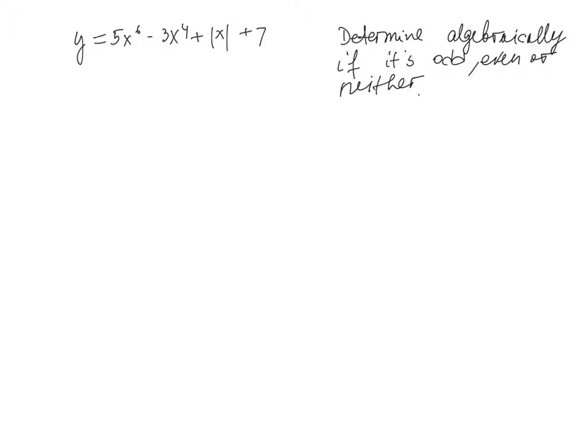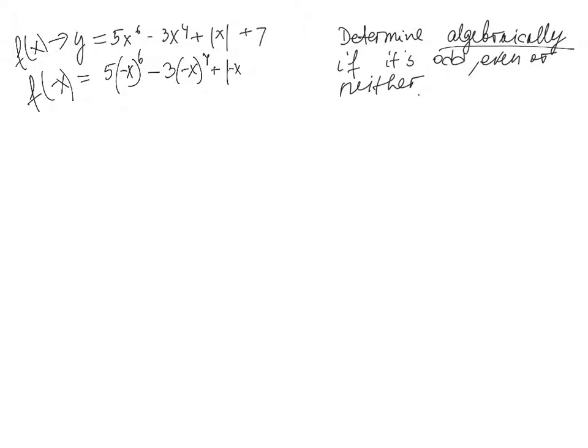So we now know how to determine more or less if a function is odd, even or neither just by looking at the graph, if it's symmetric in either way. But if you don't have a graph, we still should be able to determine if it's odd, even or neither algebraically. Algebraically means just using symbols. That's how we do it. If this is f of x, we want to compare it with f of minus x. So that's what we need to set up. What is f of minus x? First we plug in minus x instead of x. Everywhere we see x, we should replace it with minus x.